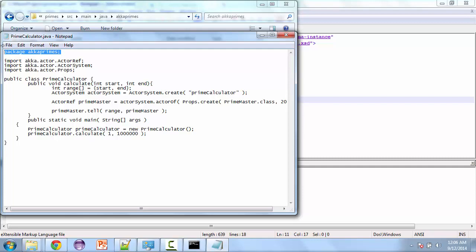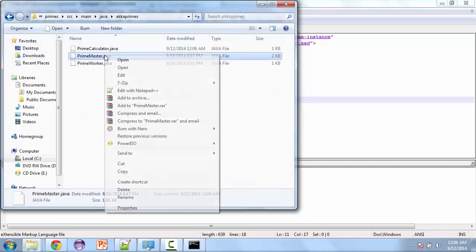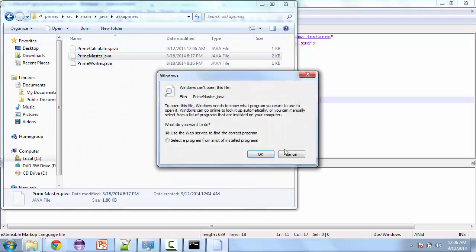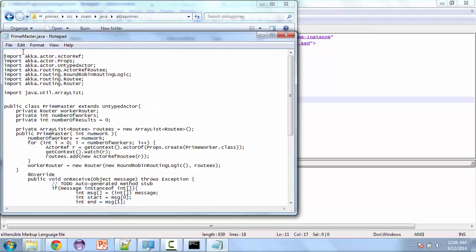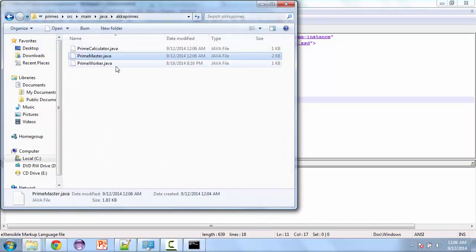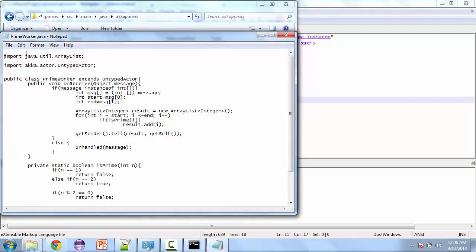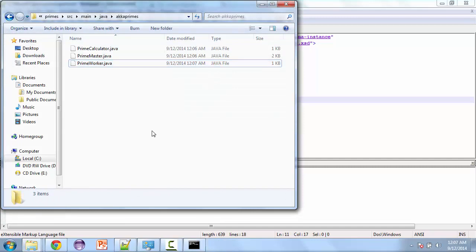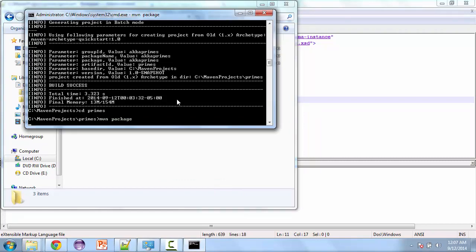And we'll just add this as the first line of each of these classes. Let's go back to command prompt and run maven package.